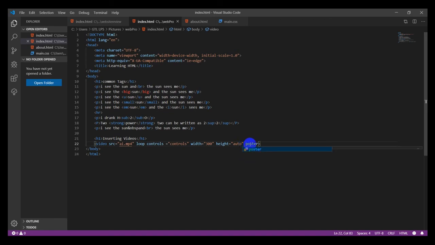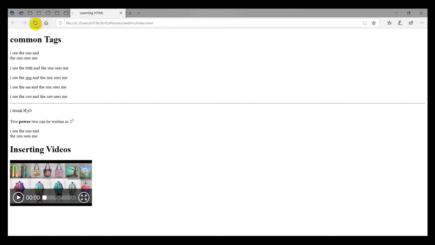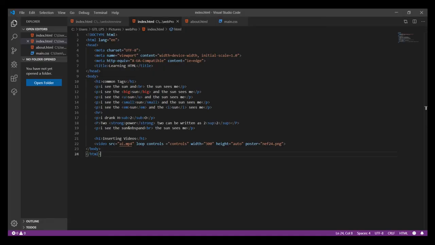Poster equals, and in the quotation marks I'll put the name of my image, something that will entice my users to watch my video. When I refresh it, you can see we have it inserted. Posters are good to get your users to watch your video.